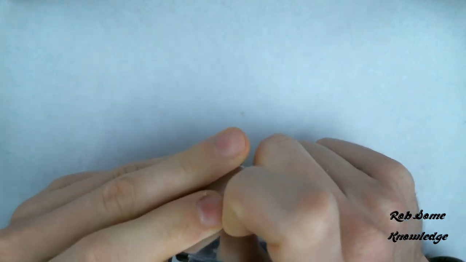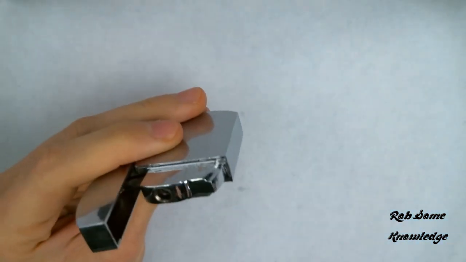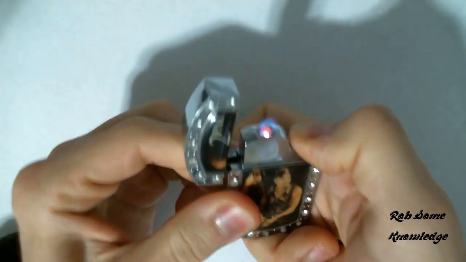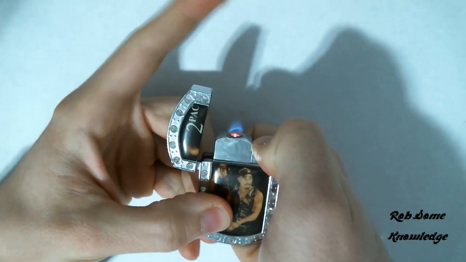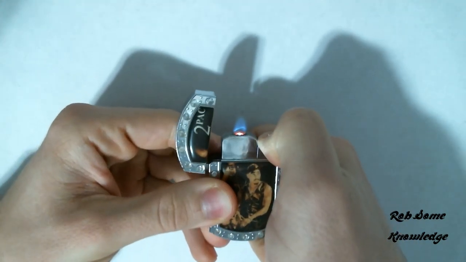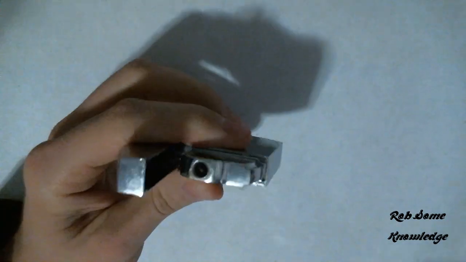Now as you can see, the torch lighter lights, but it's not a torch lighter right now because our butane is so low. I'll cut the lights so you can see it a little bit better. As you can see, it lights but it's not exactly a torch. It should be going a lot faster and using more fuel. So we're going to show you guys how to refill your butane lighter.